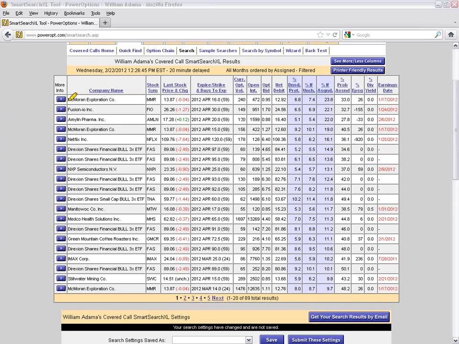Well, let's just take the first one, McMoRan Exploration, MMR. Current stock price is $13.87. We're shown we could sell the deep out of the money April 16 call for 95 cents. This would give us a downside protection of 6.8%, a potential percent if assigned of 23%. Well, we only have a 33% probability of the stock moving from 13.87 above 16 by April expiration. Well, okay, this is a little bit too far out of the money for me. If I'm looking for new positions on stocks I like, I probably want to be closer to at the money.